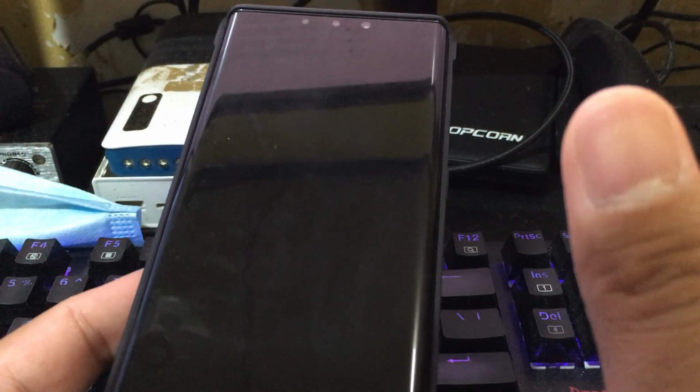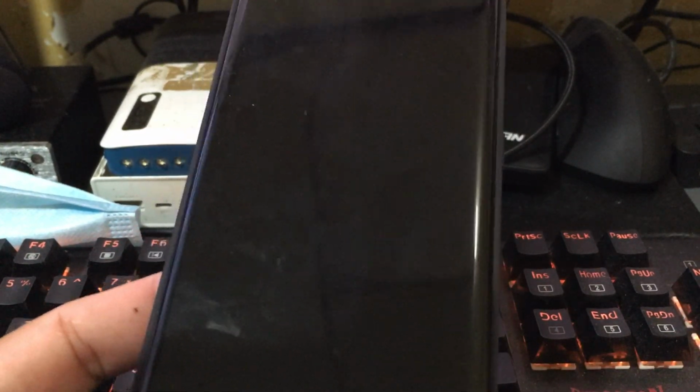Yes, it has been done, but for people who just wanted to try this out for probably the first time, then I would highly recommend you just reset the phone.